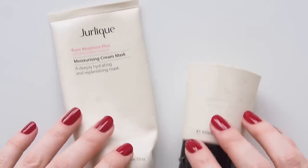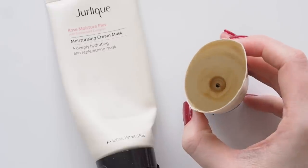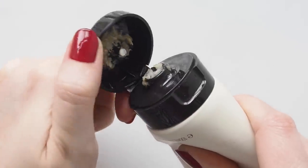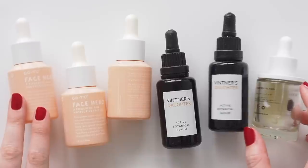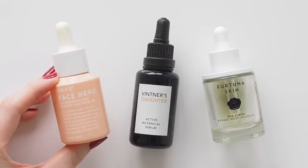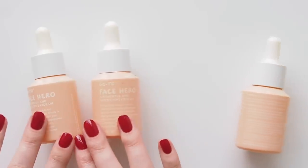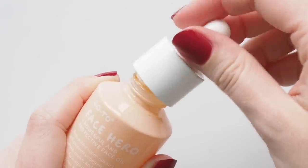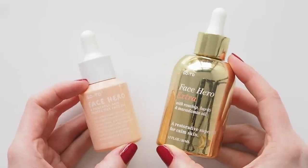Jolique's Rose Moisturising Cream Mask has been a favourite for a few years — some cut-up tube remains here. Creamy, plumping — I let my face soak in this once a week, leaving a light layer on for hours and eventually giving myself a face massage with it on. Face oil is probably my favourite part of my entire routine. GoTo Face Hero is a hero because it's so good but ridiculously reasonably priced, particularly compared to my other favourites, so I repurchase this most — a soothing, smoothing mix of 10 plant and nut oils. Even finished the jumbo size, which is back in silver this holiday season.